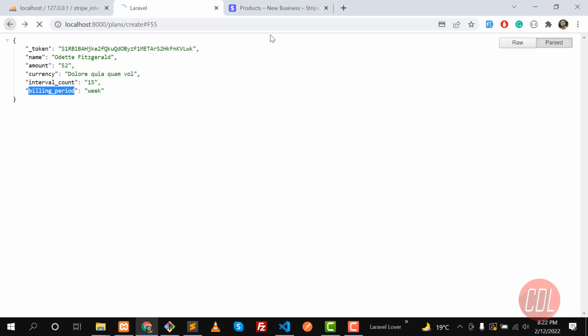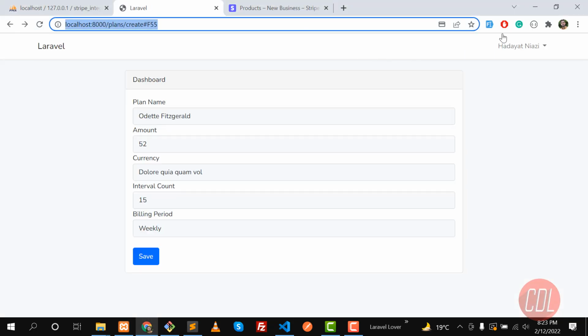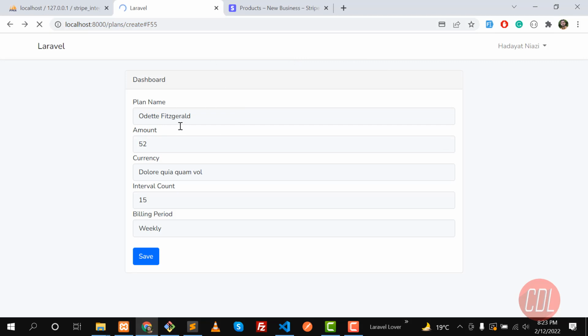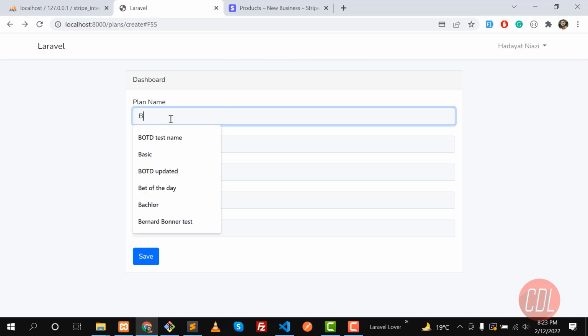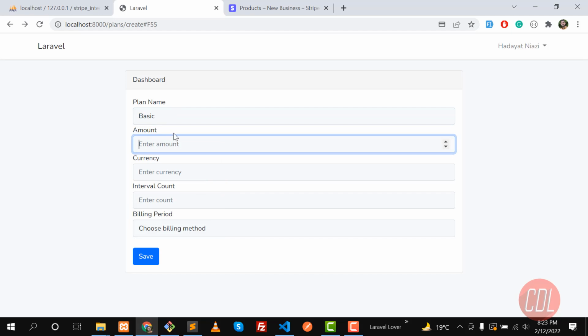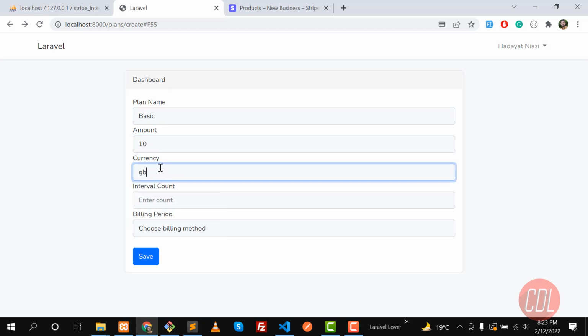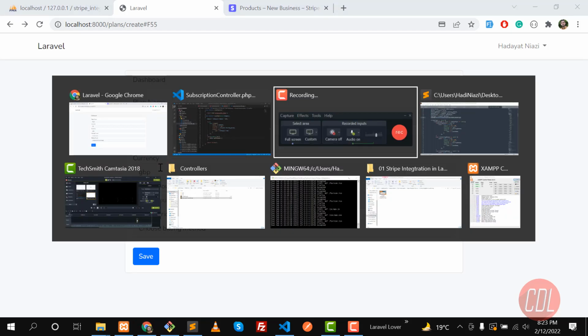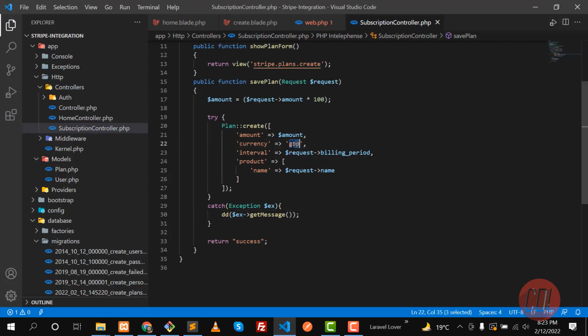So let's go back and fill the form. Let me hot reload this. I will fill this manually. I'm naming this a basic plan, and amount would be $10, and then currency would be GBP. I think I added the currency here like this.